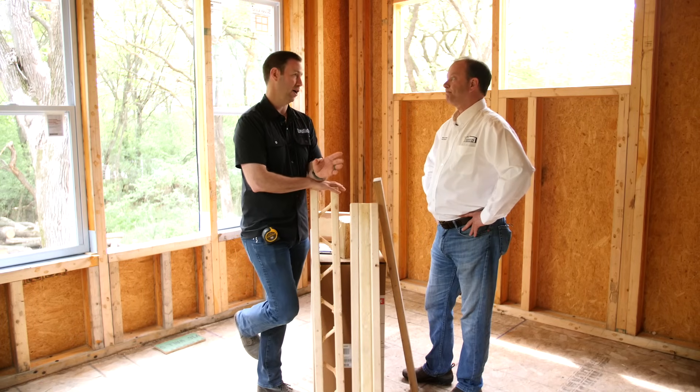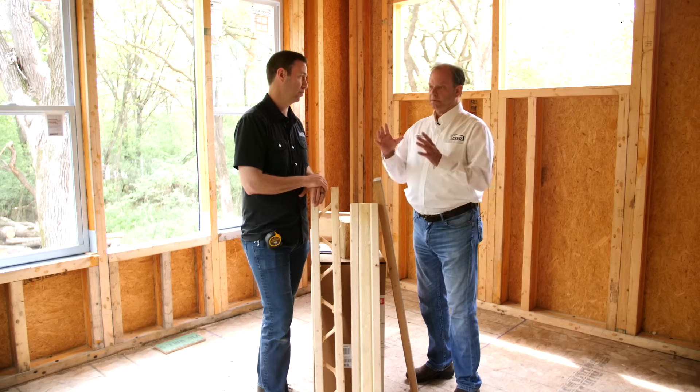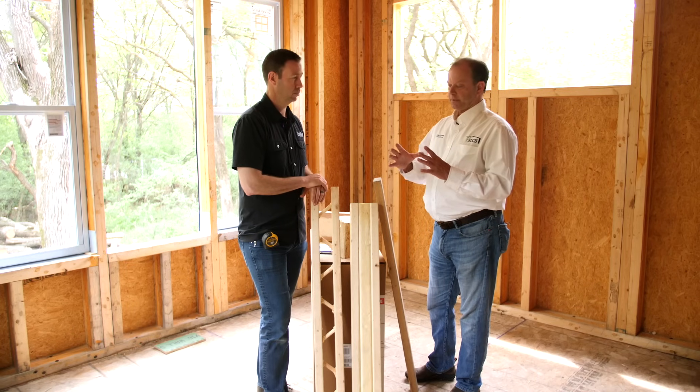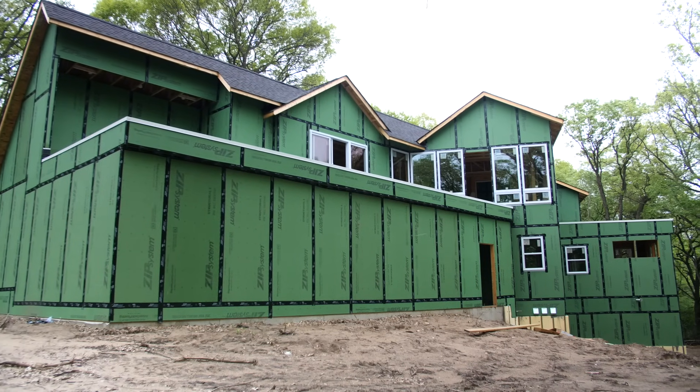People are going to ask about cost. For a standard 2,500 square foot house, we're $1,000 to $1,500 extra versus a 2x6. The more complex the house, the more cost involved — a couple of 2,800 square foot two-story houses with full basement walkouts, 10-foot main floor and 9-foot second floor, are running $5,000 extra at retail today. But there are deductions: with an R-20 stud you're going to use less heating and cooling system, potentially forgo geothermal, use more standard VRF equipment. You're going to get fantastic air tightness when you couple this with a Huber Zip System on the exterior — a really tight envelope.